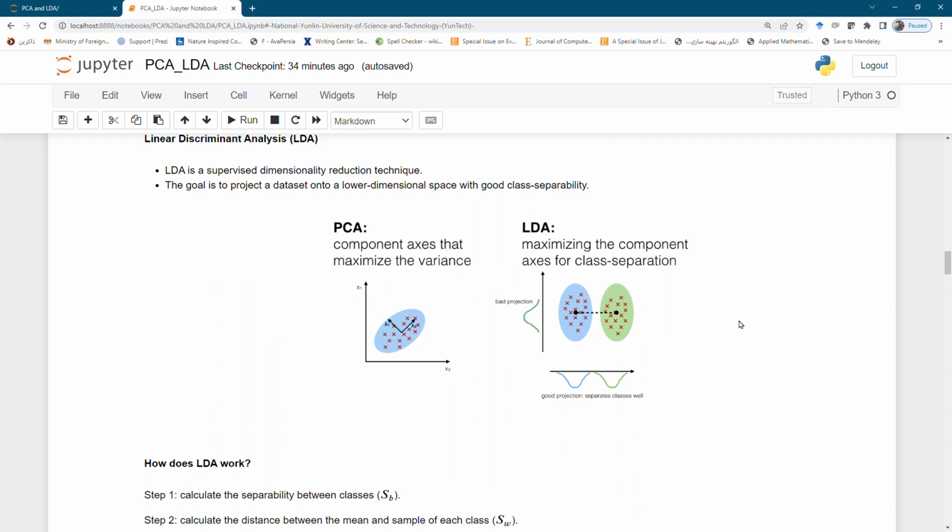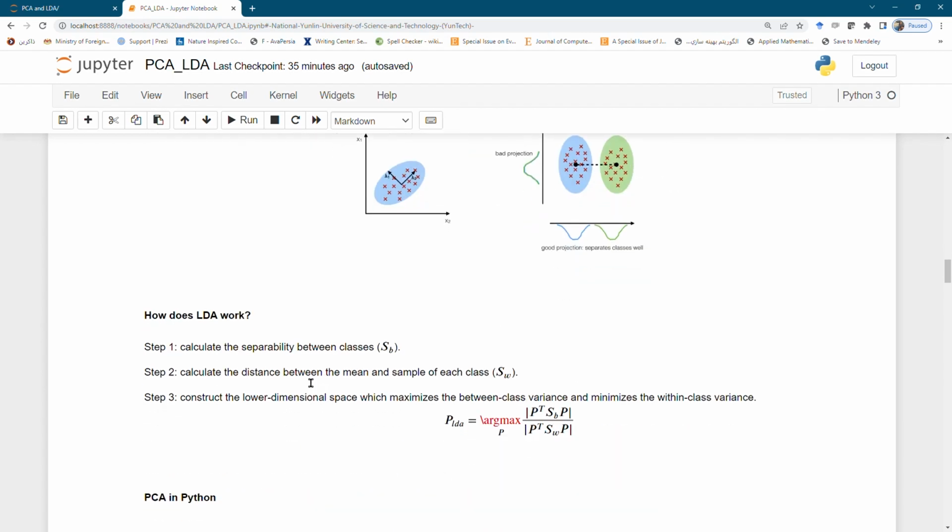If you look at this picture, on the left side we have PCA, which finds the component axis that maximizes the variance. On the right side we have LDA, maximizing the component axis for class separation. For example, a good projection separates classes well, while a bad projection, on the y-axis, you can see here.